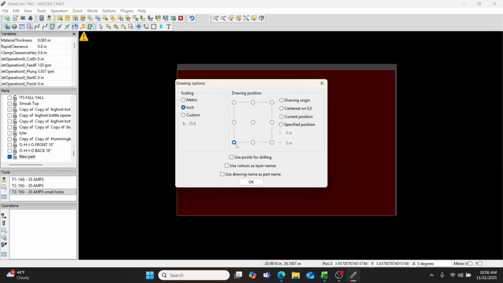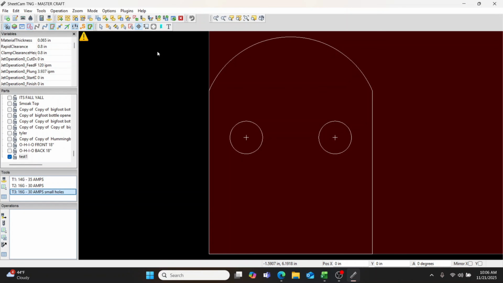We have the bottom left here for our work zero. And then I just don't check any of these things here typically. One thing I would like to note is when you first import a part, if you hover over this edit contours, I like to check and make sure that these colors look appropriate. Your outside cut should always be red and your inside cuts should be yellow, which they are. So that's good. I always do this because say there's an extra point or my drawing's not a clean drawing, you're not going to have the reds and yellows how they should be. And I'll show you that later.